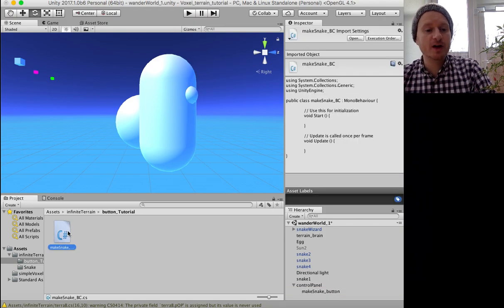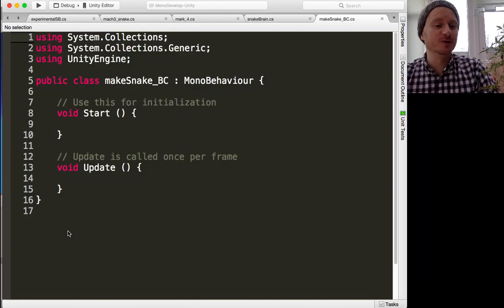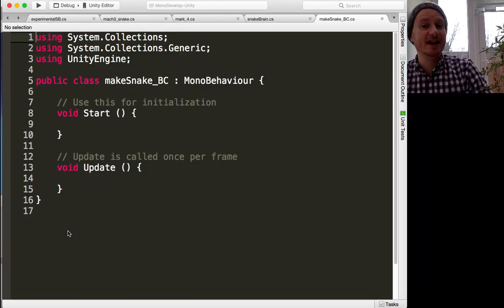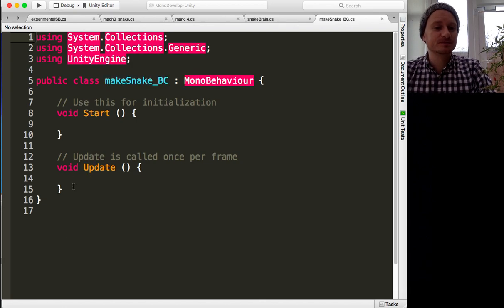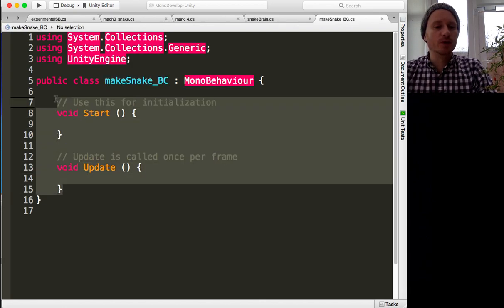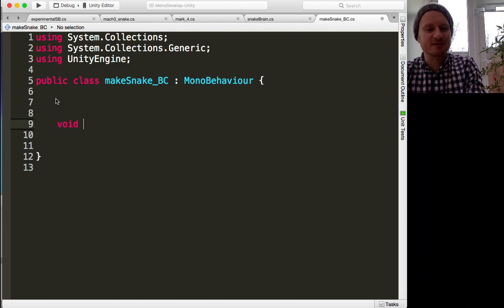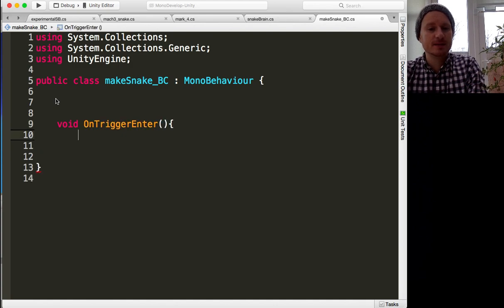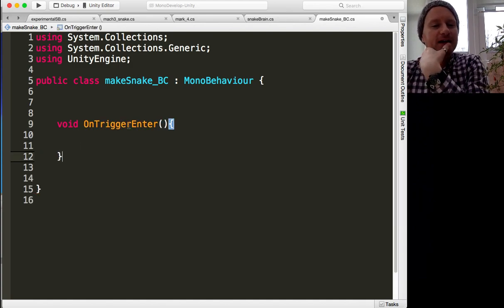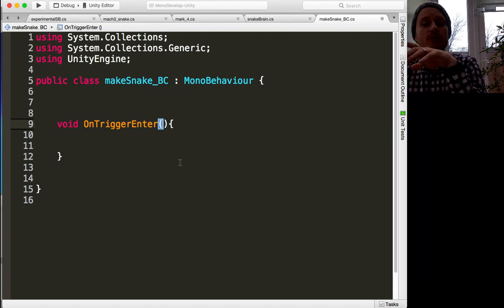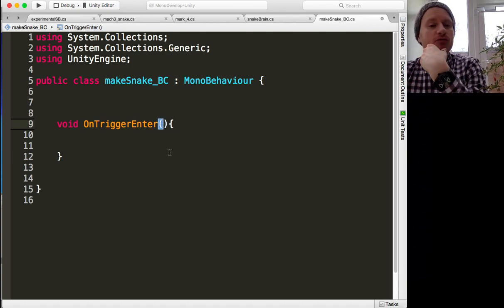So we need one important function. I've forgotten what it's called. It's going to be something like OnTriggerEnter. I think that's it. And what we want to do is just change the color of the button. That's what we'll aim for first of all, to test that this is working. So I think it's void OnTrigger, because we've made the collider a trigger, and I think it's called OnTriggerEnter. And it might take an argument, so it won't recognize it. I don't think C# or Unity will recognize.